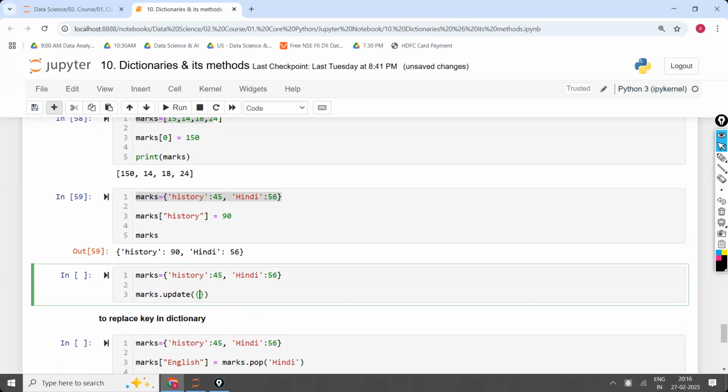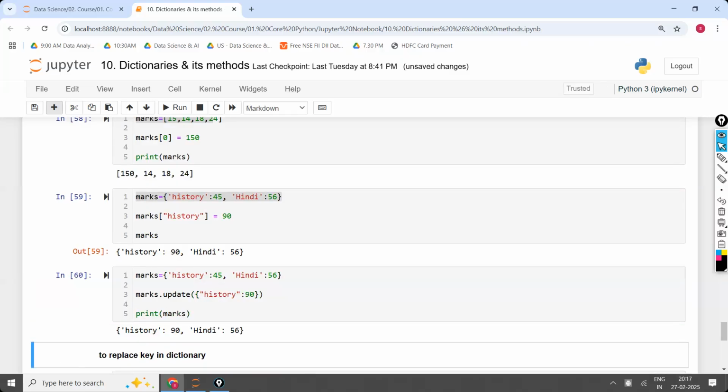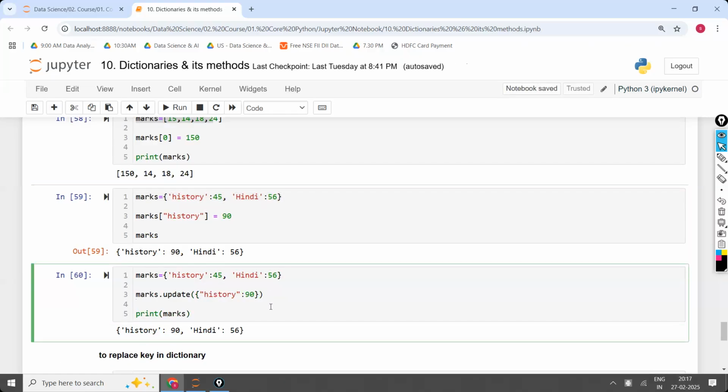Within the update, you are going to use the same key name with the new value. Now, if the same key name with a new value is there, which value will be stored? The latest value will be stored. And if I print marks, is the point clear? This way or this way? So update is used to add an item. The same update is used to replace the value. For replacing the value it is used. For adding a new item also it is used. For both purposes update is used.